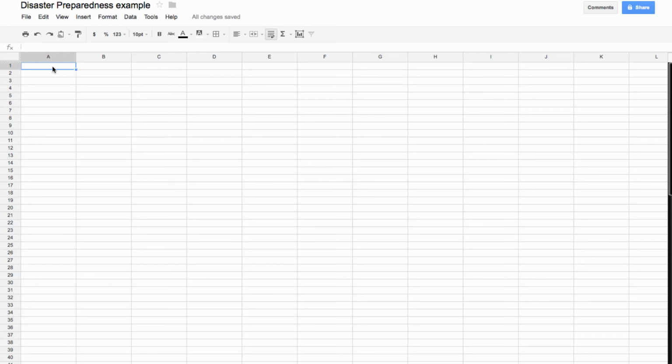Now, one of the thoughts I had was that I could potentially find it important to date it in the beginning so that I could continue to record the dates and times that patients walked in or showed up at the disaster site. So that's one thing I would put. And then I would name the spreadsheet itself.